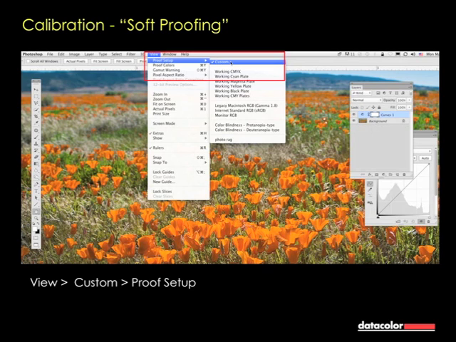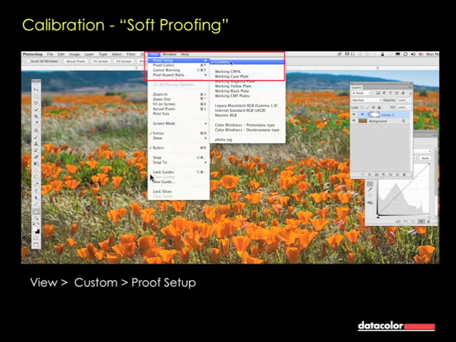It lets you see what's going to happen and the impact, the cause and effect, the relationship between cause and effect as you make edits to your image. So if you make a curves adjustment, you're going to see the impact on screen long before you have to think about making a print. And so soft proofing is enormously powerful and useful. It puts you in a position to know whether that adjustment or correction or other image edit that you made was the right one, that it's going to be helpful or not helpful to you, and it's going to let you move on very efficiently to a finished product that you're going to appreciate and that your customers are going to like.